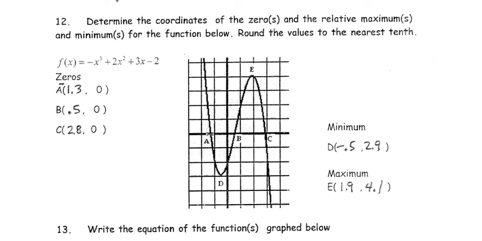Hit enter and you should get one that is negative 1.3, something right around there. Then go left bound here and right bound right on here, and we'll get 0.5. And lastly, left bound here and right bound here, you'll get your 2.8. Also find the maximum and minimum: for the relative minimum, go left bound, right bound, and you'll find a point right here. And for your local maximum, left bound and right bound, you'll find that point right there.